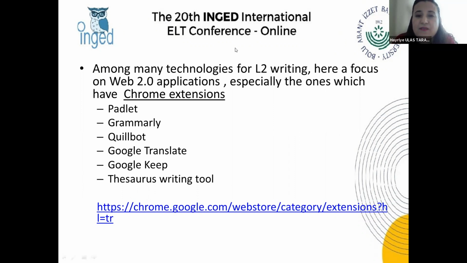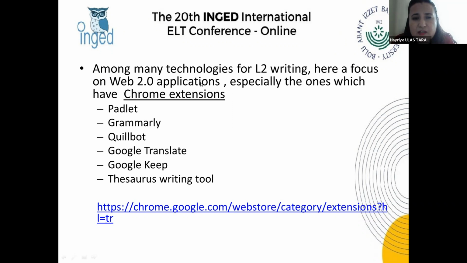Especially we try to choose the ones which have Chrome extensions, because they are really shortcuts. They show how to edit, revise, paraphrase, and translate in a shorter time than you can through the applications or the website itself.